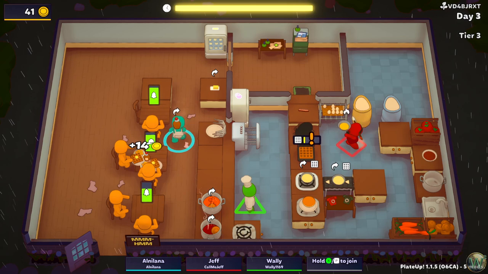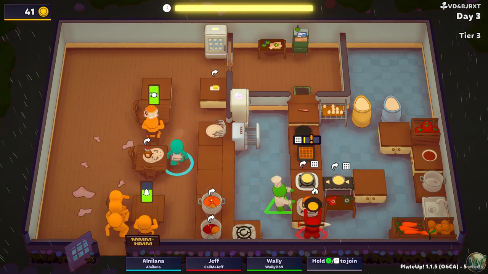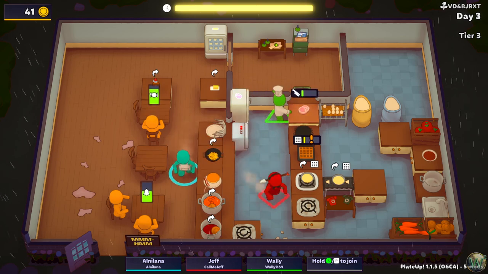Yeah. Right. What have we got next? Next order is a single with bacon. Ooh, look at that. Single with bacon. Nice. Eggs up.